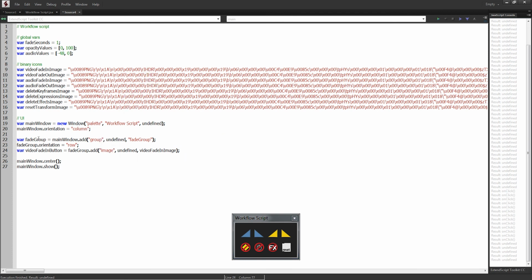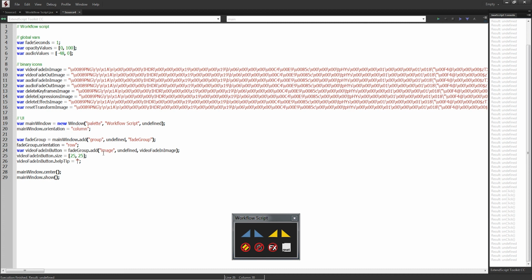One thing I'm going to do with our image here is I'm going to grab it, so our video fade in button, and I'm going to make sure the size is restricted to say 25 by 25, so a nice square. And we can also add a help tip to this. So we'll grab our video fade in button, and I'll grab the help tip, and we'll set that to a string of text which the user will be able to see.